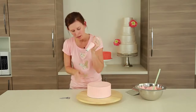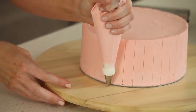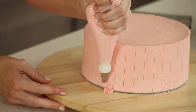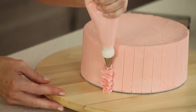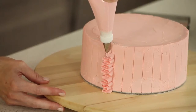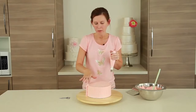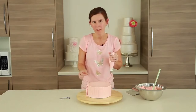Bring the tip down towards the cake. Rest the bigger part against the surface right up against the cake. Start on one side, apply some pressure, and slowly lift up as you go — you want to just let it fall, staying a little bit higher than the piping coming out. Use nice slow movements. Make sure you go all the way to the top and over — you don't want to stop short, because you'll end up with a visible line where the sides came up but haven't quite met the top.